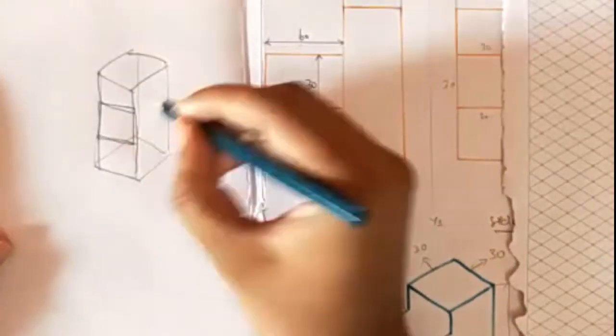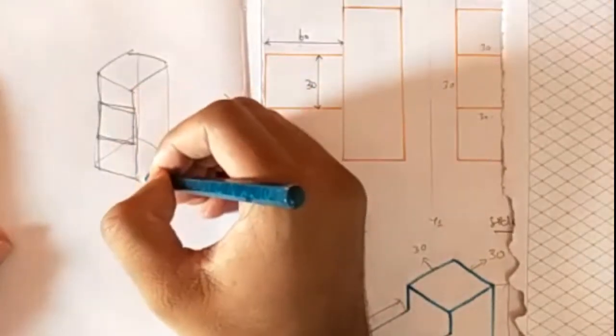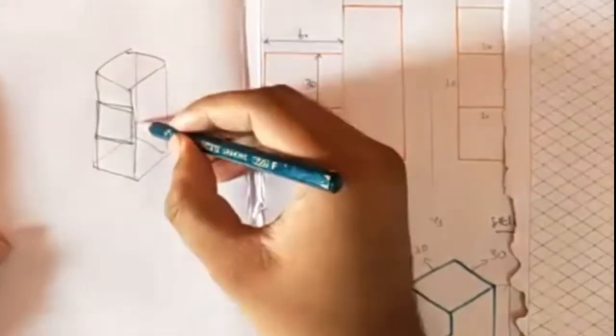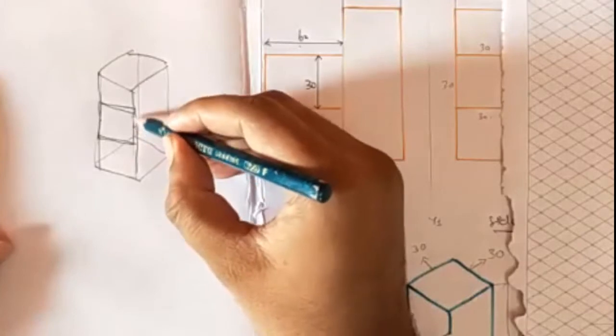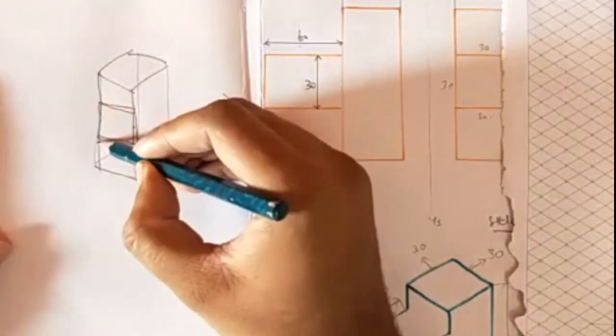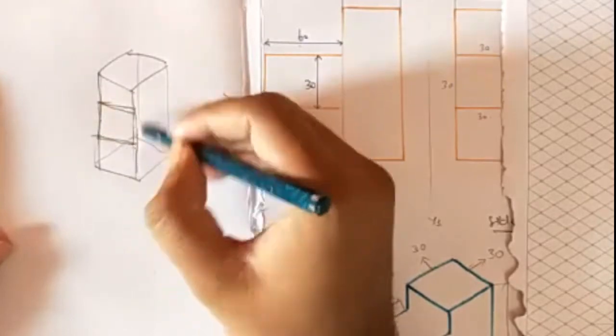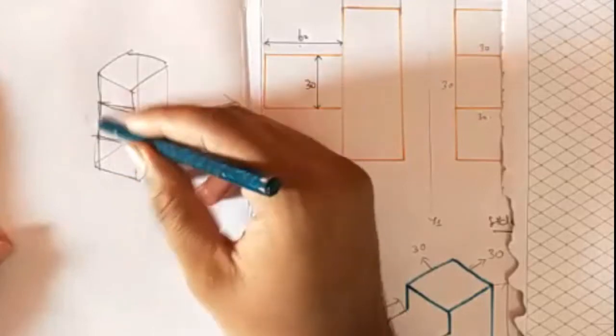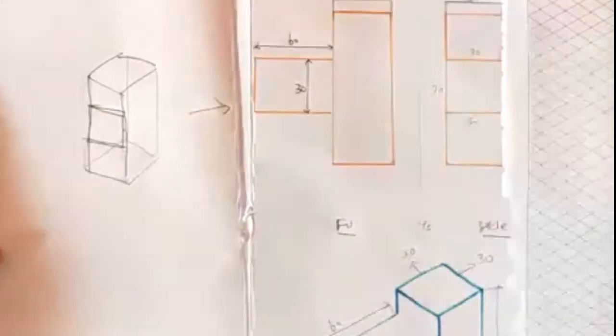First you find the midpoint. So here the total length is 60, find the midpoint here. Here we have a total length of 60 and find the midpoint here. From the midpoint, it will be how much? 15 above and 15 below. Again here also 15 above and 15 below. Mark these points. So you'll be getting the points to draw the rectangle. In that we'll be drawing an ellipse.